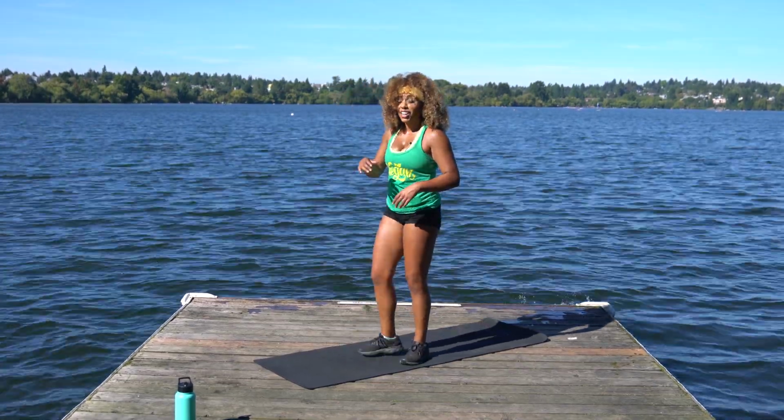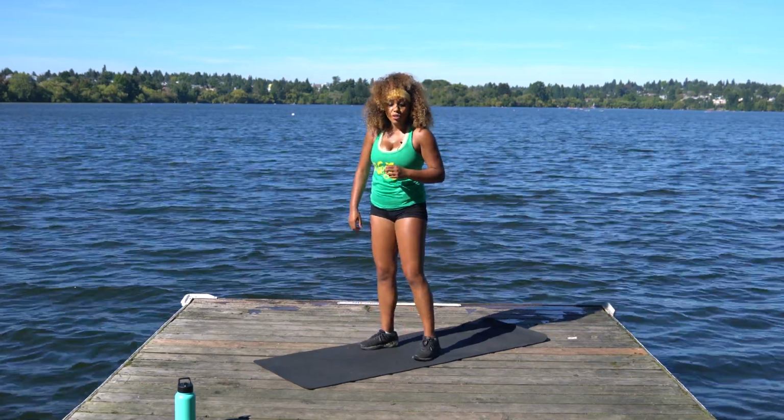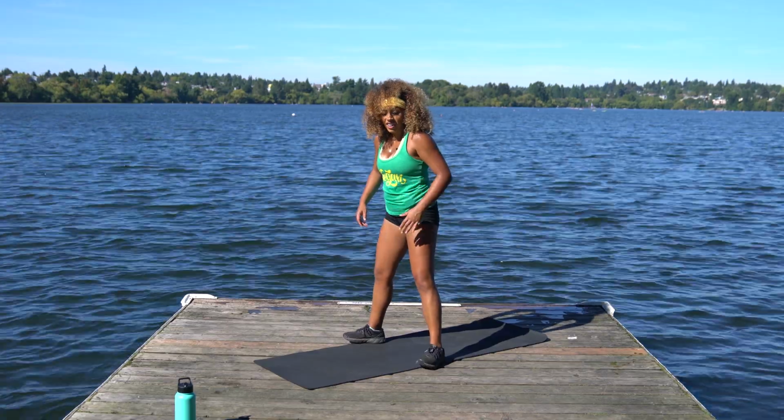Perfect, team. Shake it off. We're gonna take that circuit back from the top. So we're gonna come right back into those pulse squats. Come to that natural squat stance, 45 seconds right here. Let's work.